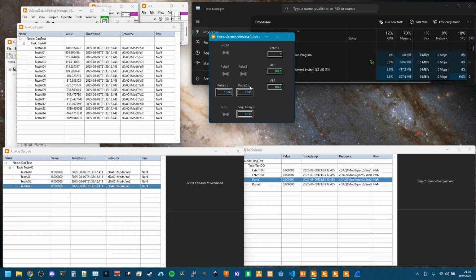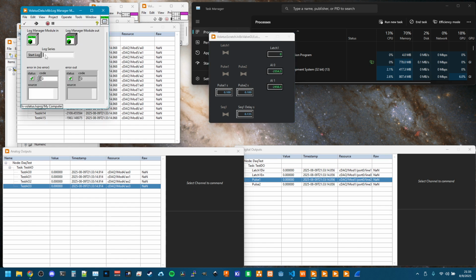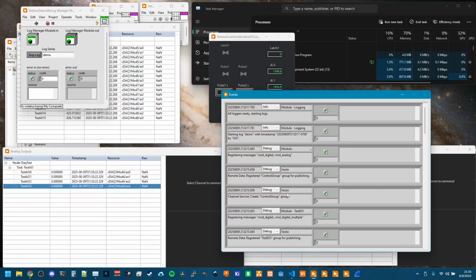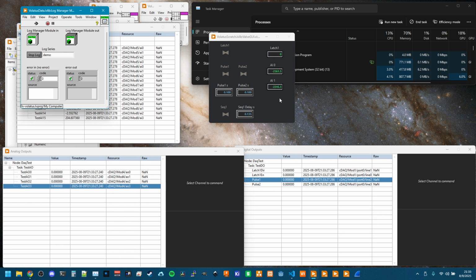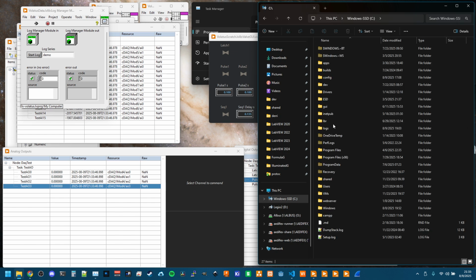I don't have a dedicated GUI control for this yet, but I can turn on logging. And if we look at one of those debug logs, we can see that it started logging. And eventually I'll have a status indicator and control for the GUI. So now we're up at about 3% for logging all of that full rate data. Oh, no, I guess 2.5, 3. Okay, somewhere in the 2 to 3% range. All of that is going to disk right now. And I can stop that and we can take a look.